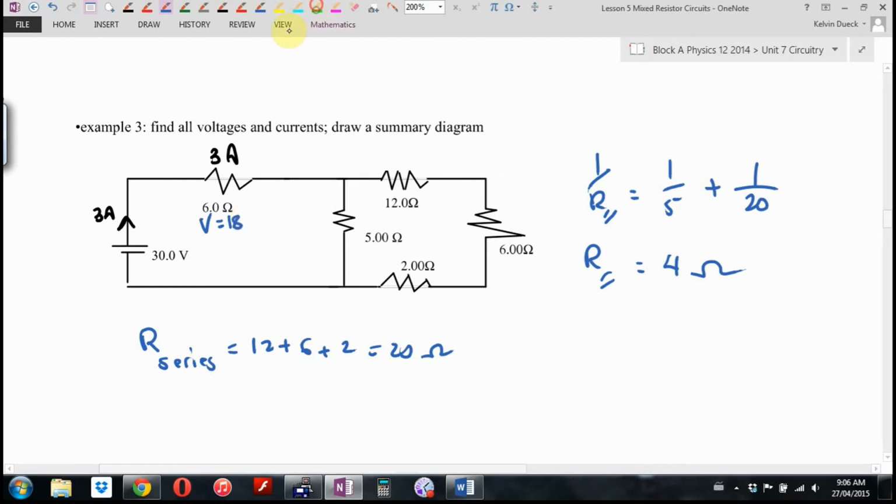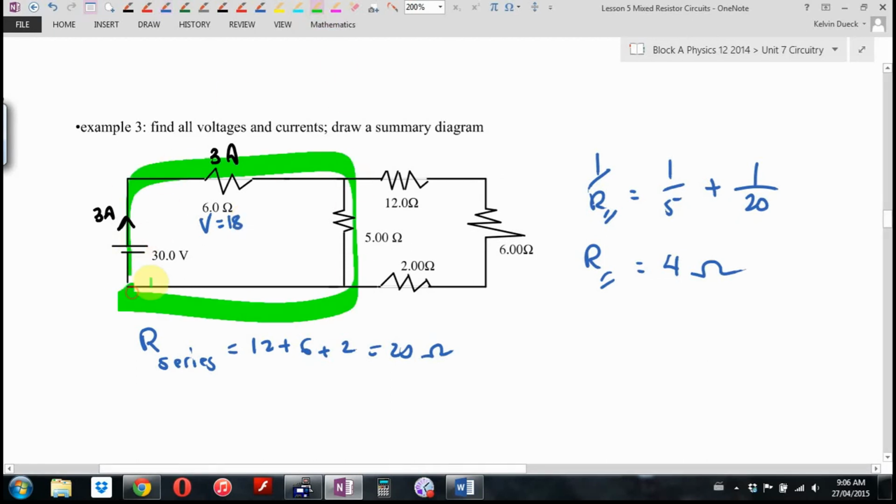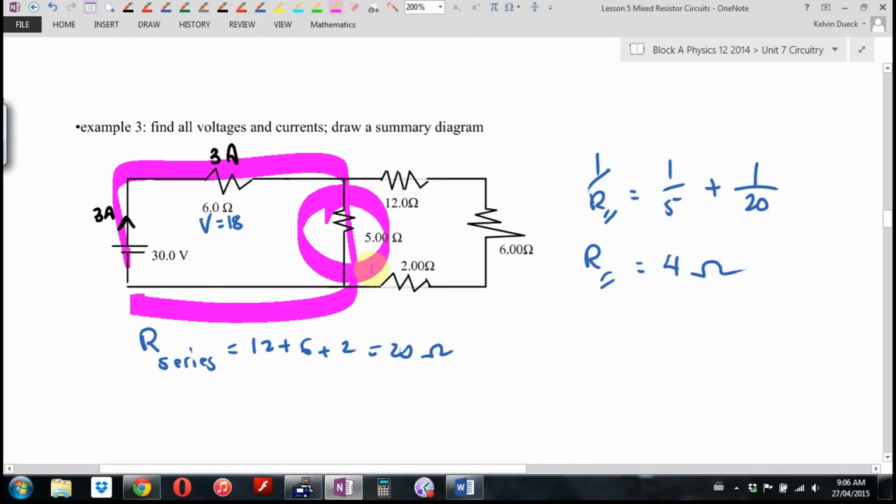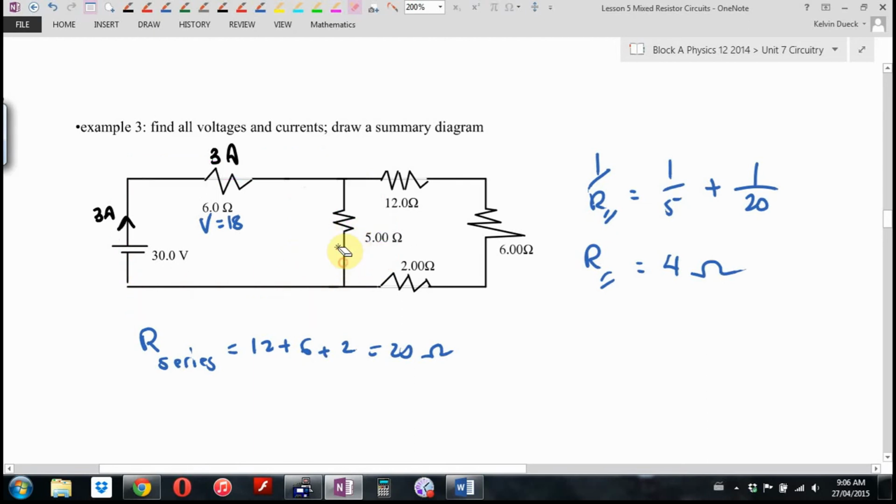And I notice that I can ski this run here. How many volts do I lose in this 5 ohm resistor? 12. 30, lose 18, I got 12, and that gets me to the bottom. I lose 12 volts going through here. Yeah? Hey, let's fill that in.